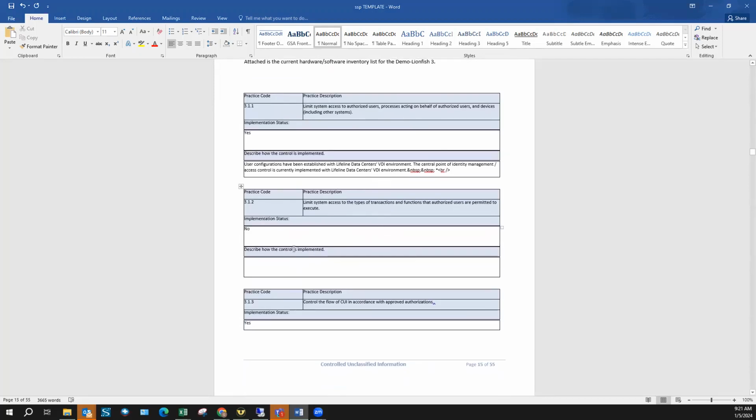So if you don't have these controls, even in the process of being done, you want to create your POAM. Now, again, the POAM is available through Lionfish website. You can also go and find one and download it.